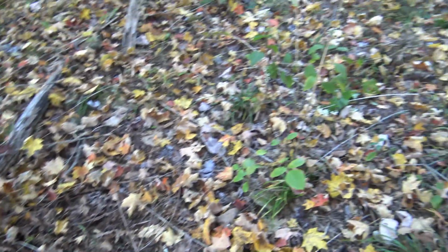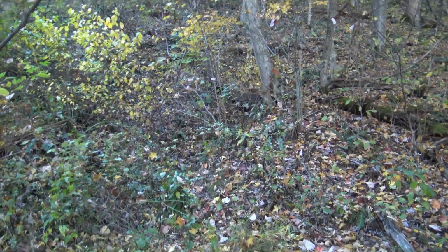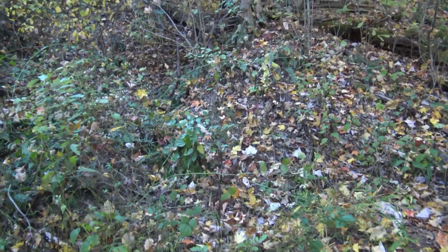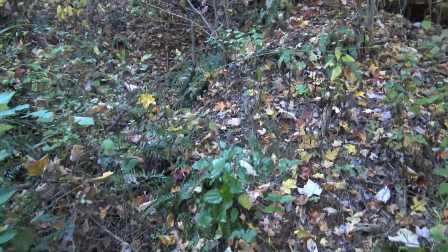I noticed as I was heading to this third mine behind the low gap, as soon as I came up, I saw a waste pile sticking out of the hillside. Sure enough, as I kicked the leaves away, there's a couple pieces of coal or shale. And that's it right there. That depression in there. But it's filled in from natural erosion, as I expected, because this is not on a point or under any rock ledge that I can tell.